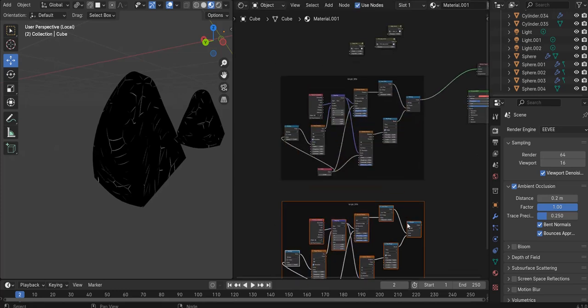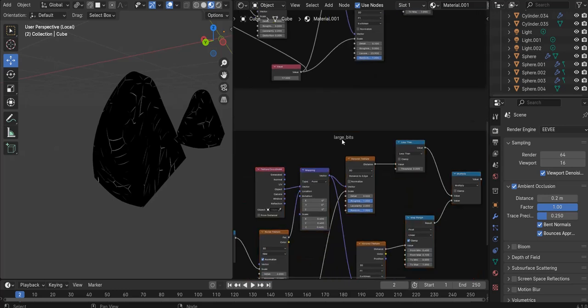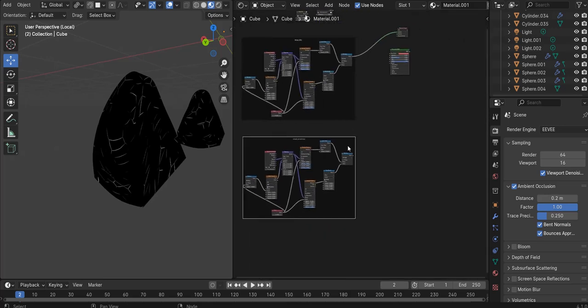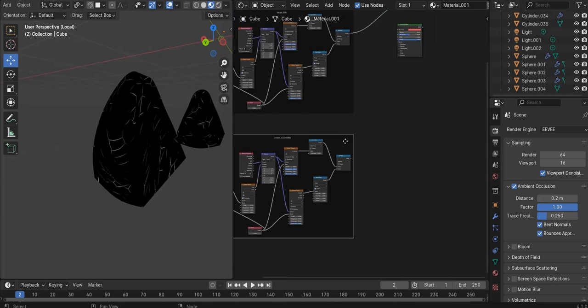Shift D, F2, small scratches. Okay, we're going to join these up now.